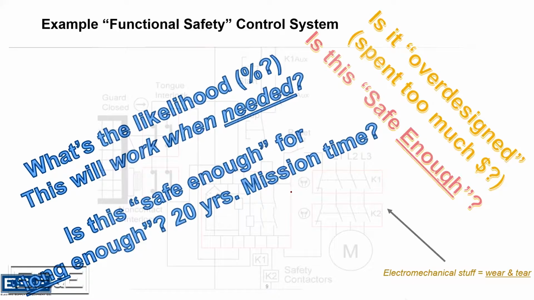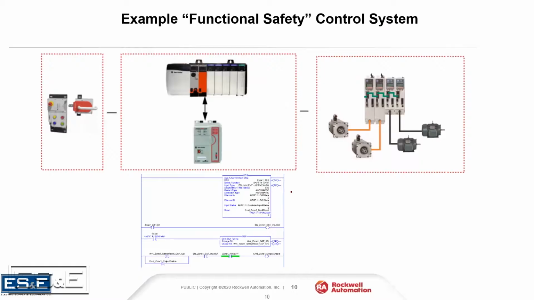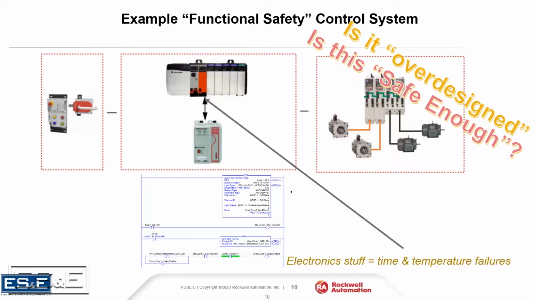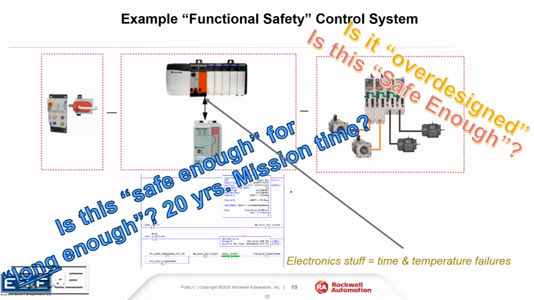And then likewise, maybe a more modern approach that you'll be covering a lot more today. What if we have things like Ethernet and software and electronics? And again, how do we look for redundancy? I don't see two wires here and there. We've got Ethernet and networking. So the question is still, is this system safe enough or was it over-designed? And when we have electronics, can we be sure, is it safe enough for long enough? And again, statistical calculations come into play.